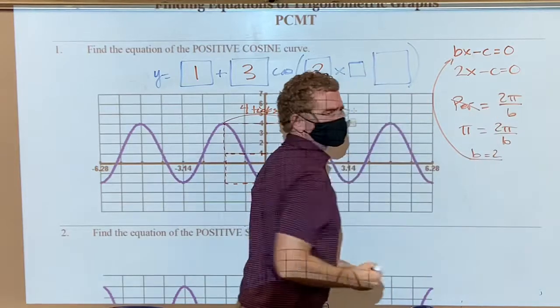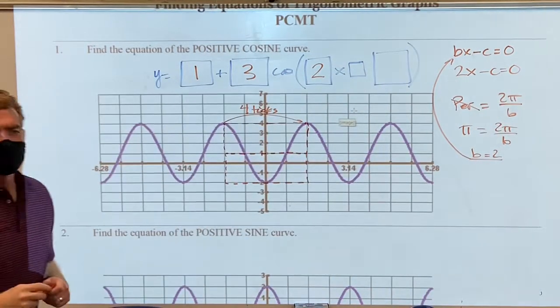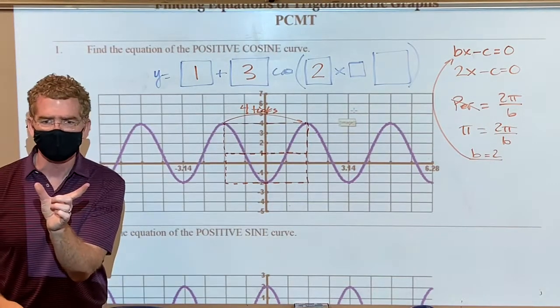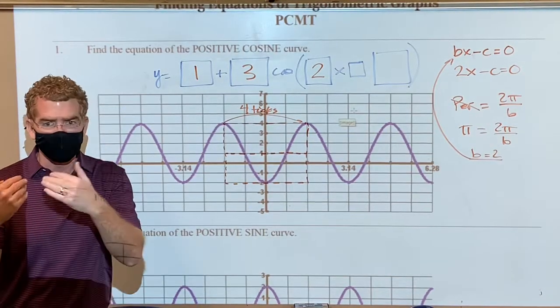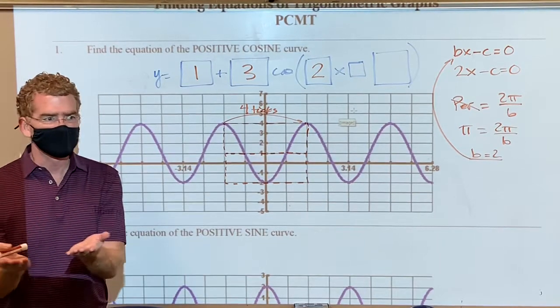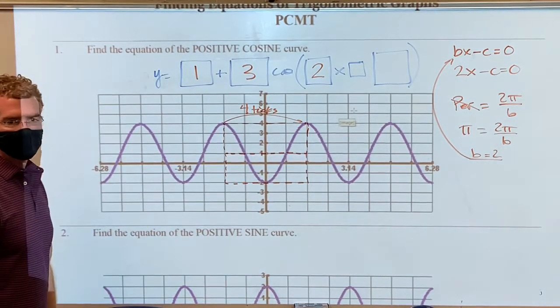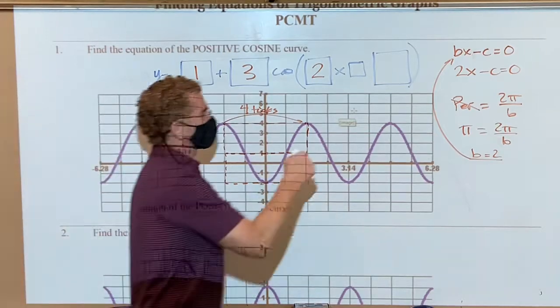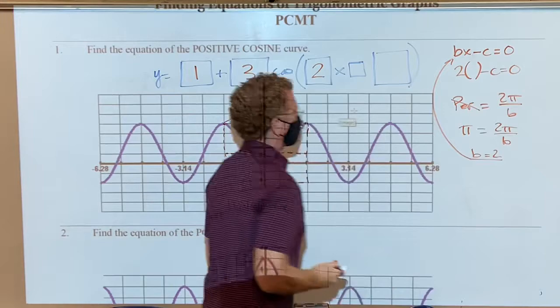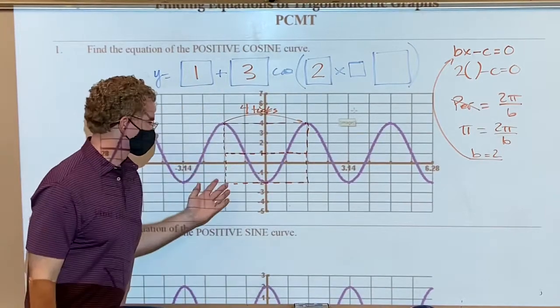Now when you're looking at this, if you're going, but what's x? Well, think about it. What was x when you were graphing these? You were taking bx minus c and solving for x. And what was x? The phase shift. Do you know the phase shift? Because if you do, you can plug it in for x. So what's your phase shift here?